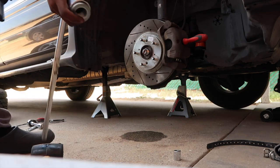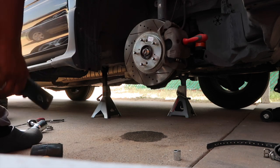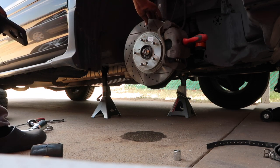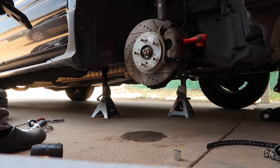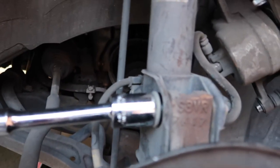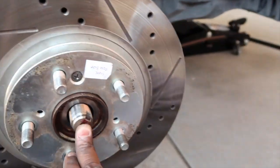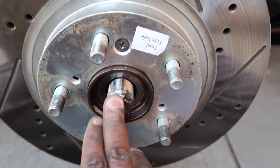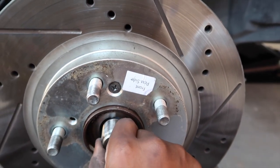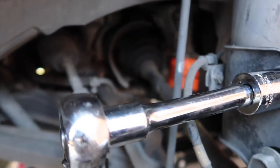So this is a 36 millimeter. So next, I'm gonna loosen up these nuts right here. I mean bolts. Pull them out and then just wiggle this out. Pull down the rotor and, well, you can see the axle right here. You can see it's moving already. So that's a good sign. Don't have to do too much work there. See, the whole thing is moving. So set this right back up.